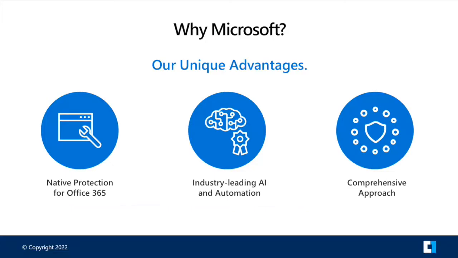So why Microsoft? The industry leadership and the customer appreciation comes down to 3 key differentiators. First, we have the native protection for Office 365 that helps protect your organizations against the threats to email and collaboration tools that Kevin was mentioning earlier, not just email anymore. It's Teams as well. And it's natively integrated with the solution. So it's built-in protection that maximizes your user productivity, while the integration simplifies the administration and reduces the total cost of ownership, which is a good thing for all of us. Second, industry leading AI, and this is something that they are constantly improving.